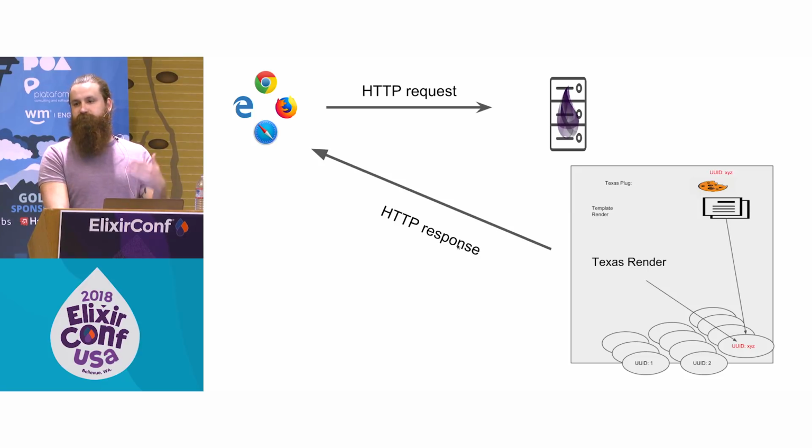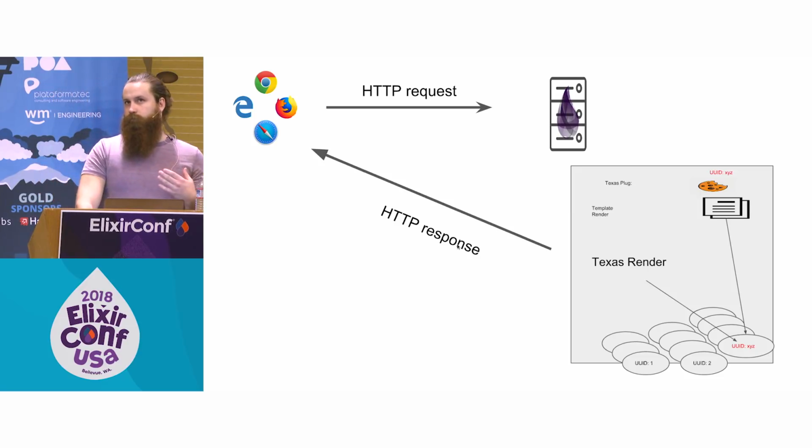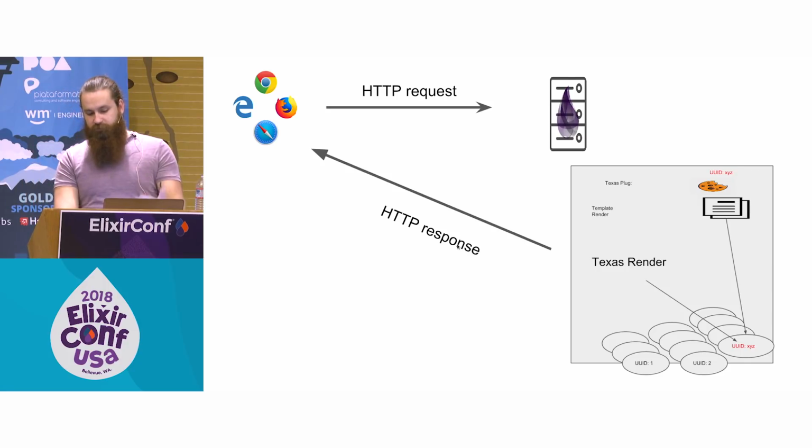So all of those Texas functions that are evaluating to this AST, we'll send them to a process and save that in the state. We're going to use that later to do the diff and patch again. It's create a patch. The patch is going to be an efficient message that is hopefully the least amount of data necessary to update the client to the state we want it to show, right? So we start up this process.